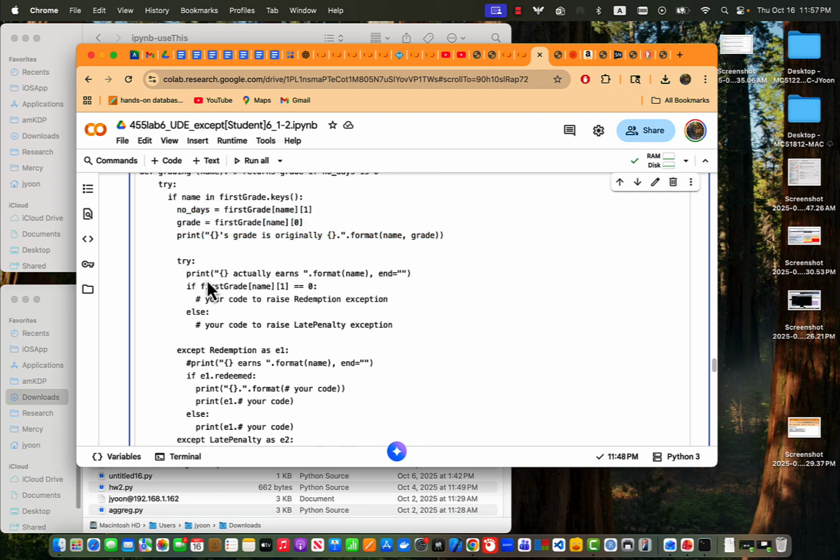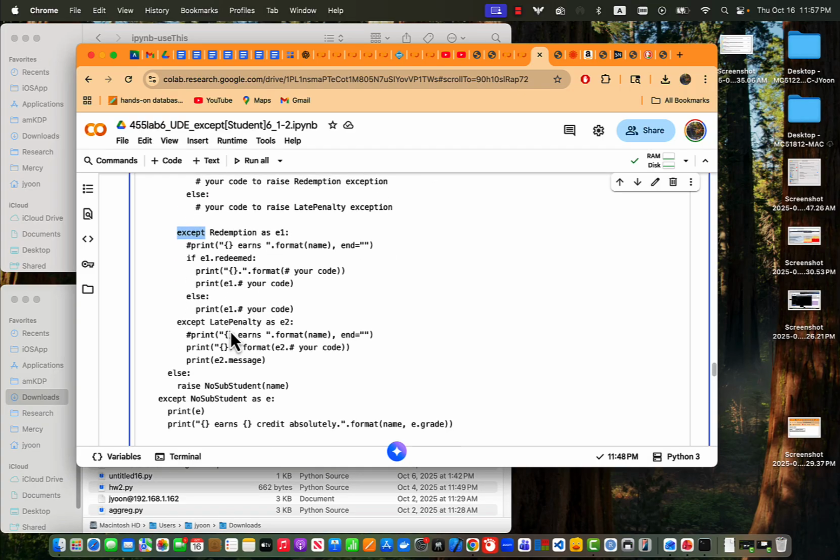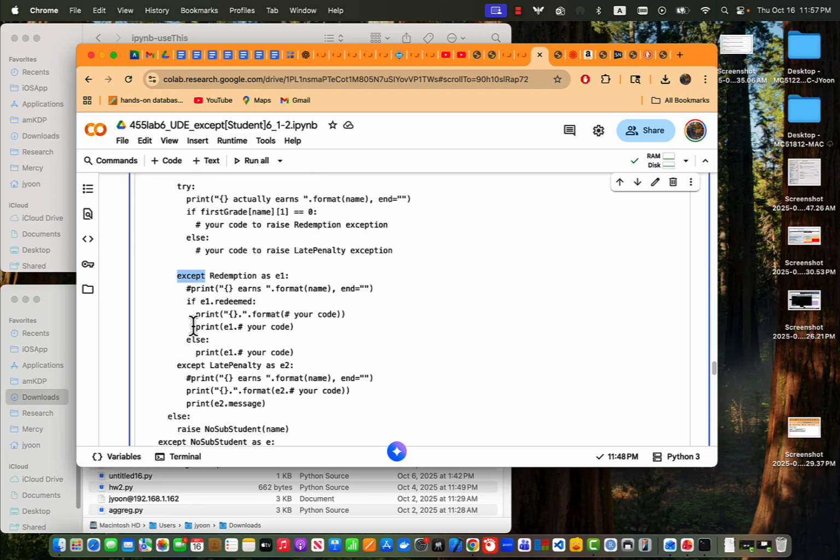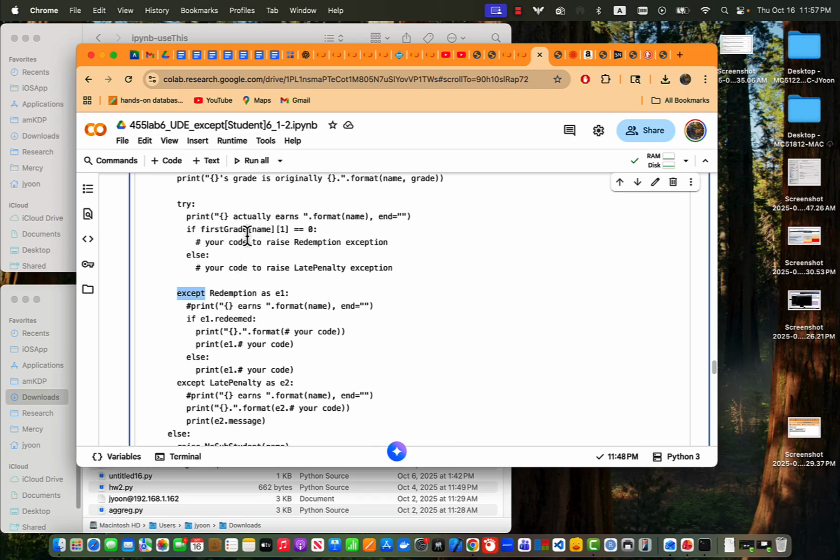And then once it is ready, we try. So we have a try and except, with two excepts here. If the first grade, if this is a 0, what that means is that it's an on-time submission.